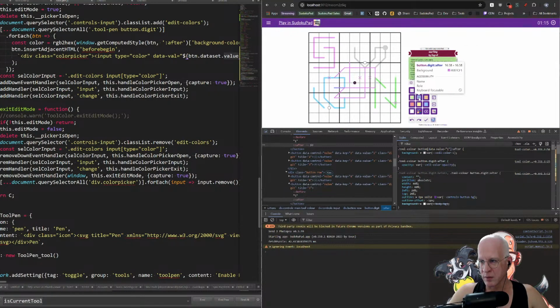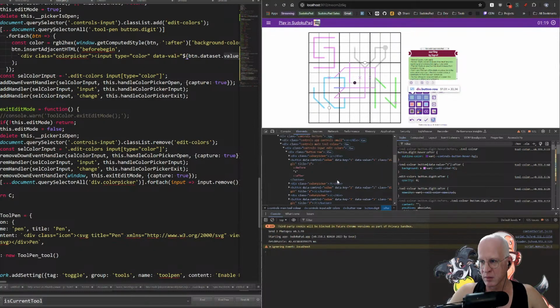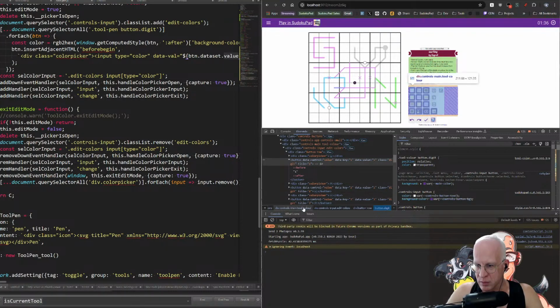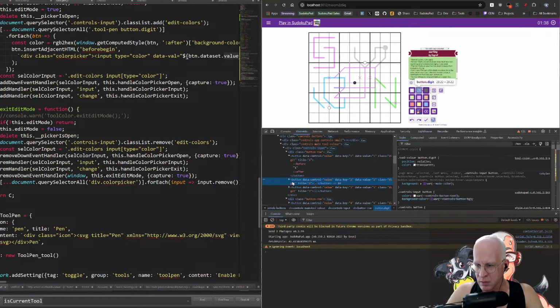Right, so let's look at this pink one. So, button row. Color picker. Data value. Color. God damn it.